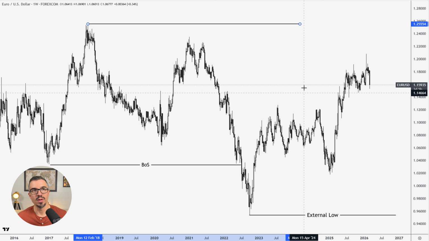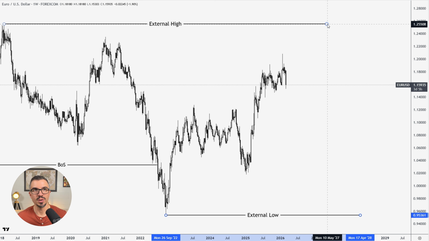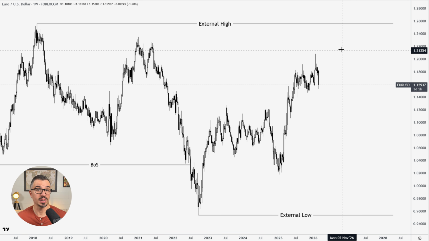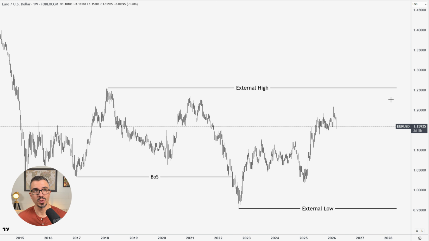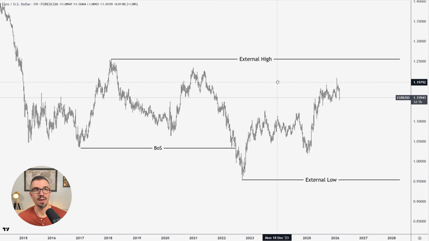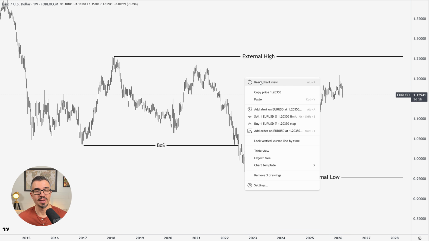Now, the thing is, traders tend to avoid doing stuff like this because they think, first of all, it doesn't apply to me because I use a 15-minute chart or I use a 1-hour chart, and I can promise you it absolutely does apply. And again, it's probably why you're getting stopped out a lot because you're ignoring the higher time frames. And second too, guys, this takes virtually no time at all. I mean, how long did that take us, right? A minute to mark this up, and these won't change for months or even years, okay? So it's a very simple thing to do.